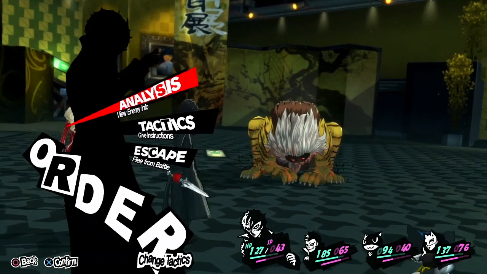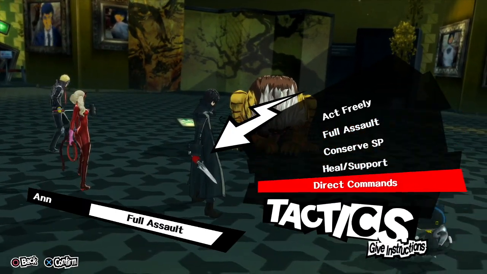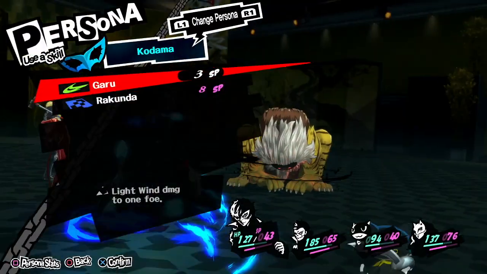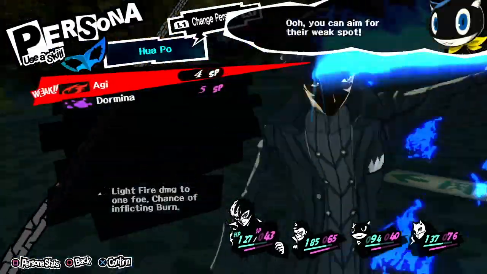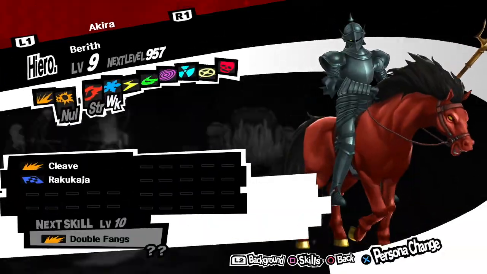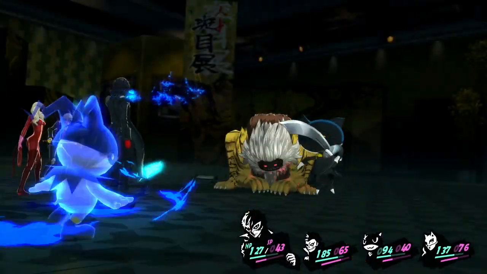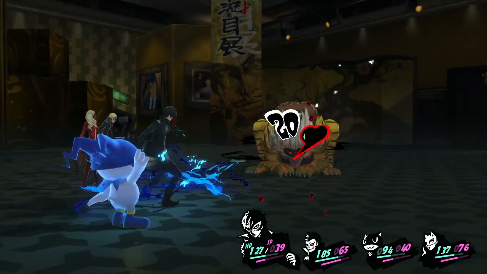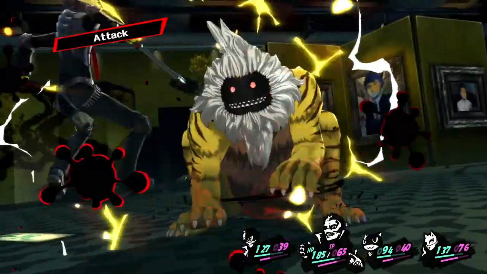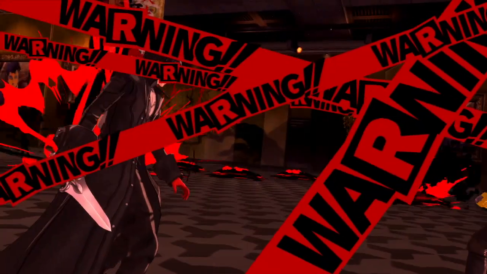Oh well, I'm going to view the tactics. Direct commands. All right. I'd much rather not use that, mainly because you can aim for their weak spot. Jack Frost. All right. And he resists so well. I'm not gonna grab a persona from Ryuji. All I really need to do is just keep hitting him with fire.